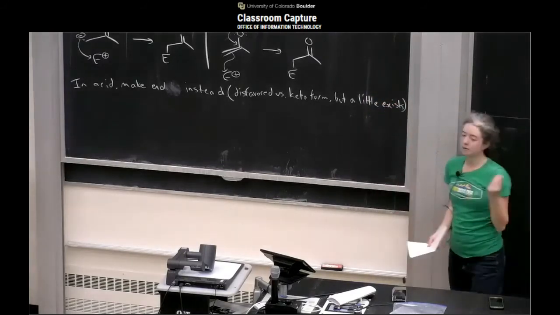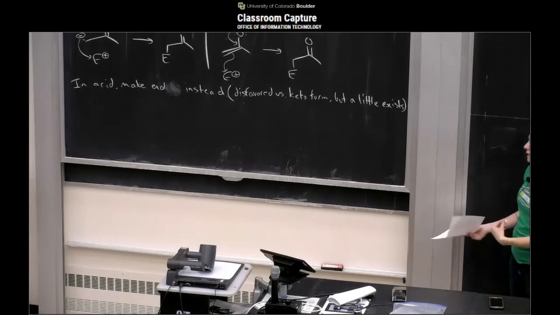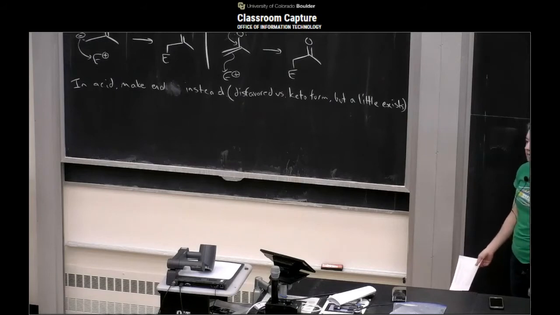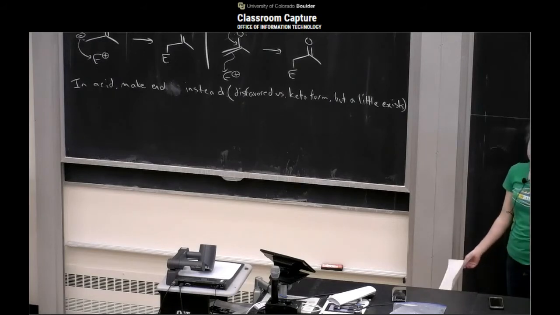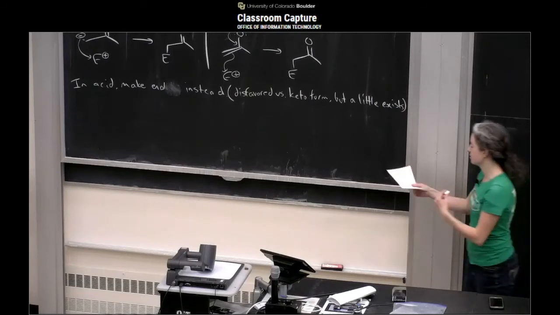But so long as a little bit exists at a time, and so long as that little bit can go do some other reaction and get funneled over to some final product that we're trying to make, that turns out to be enough. It may just be a little bit slower while we're waiting on it to actually first make the enol form and then go do something.